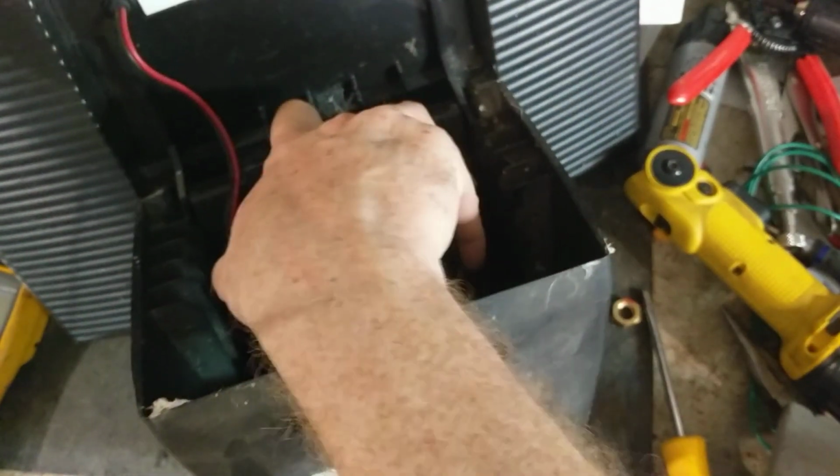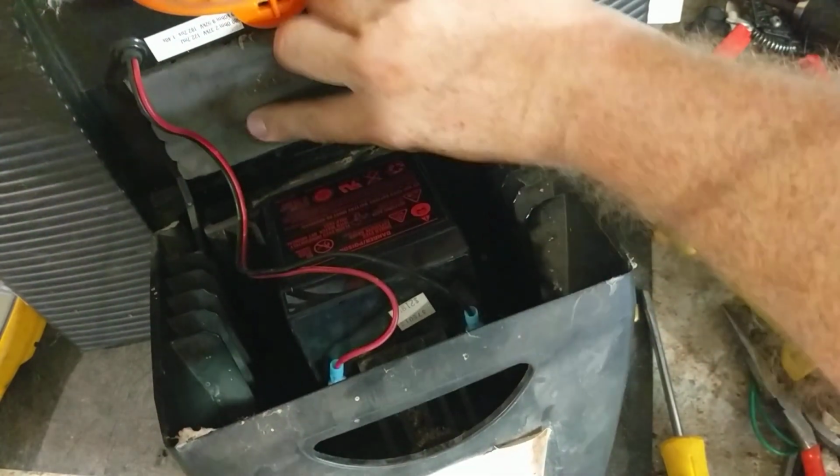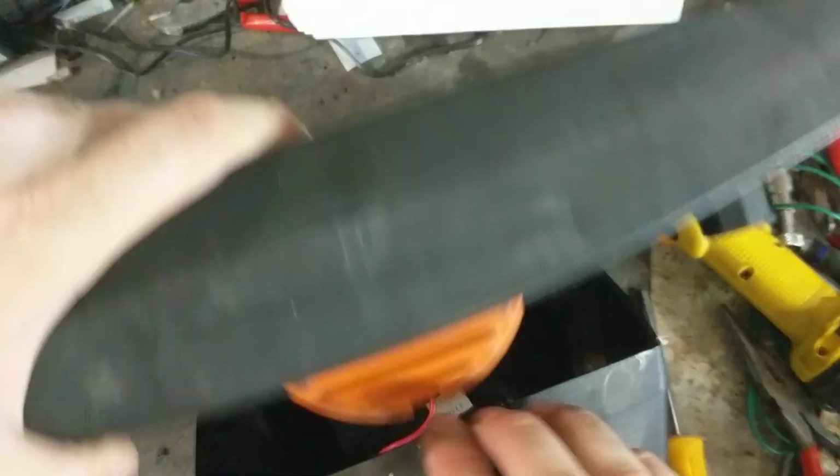I mean, it moves side to side a little bit. There's a little rubber piece. It goes right here. It kind of cushions against the battery to hold it in place.